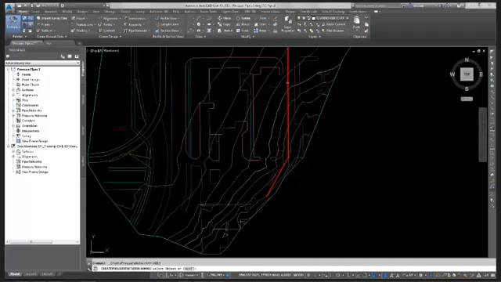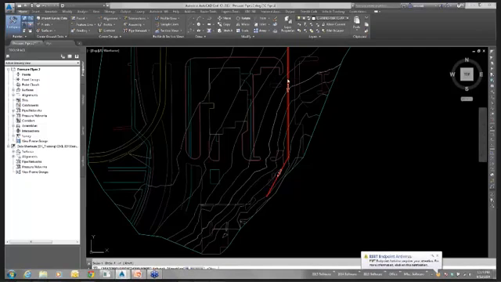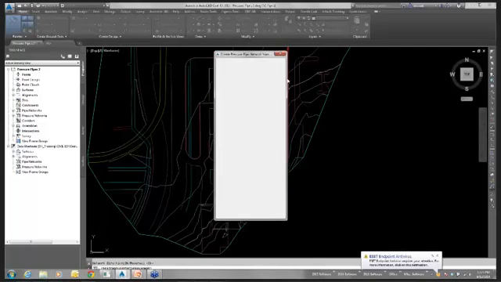I'm going to select my object. Just like alignments, it's going to ask where you want to start from and where you want to end. The direction of my arrows is telling me that the north end of my line is where I'm starting from. That sounds good to me. Hit enter to accept, and wait for my dialog box to open up.